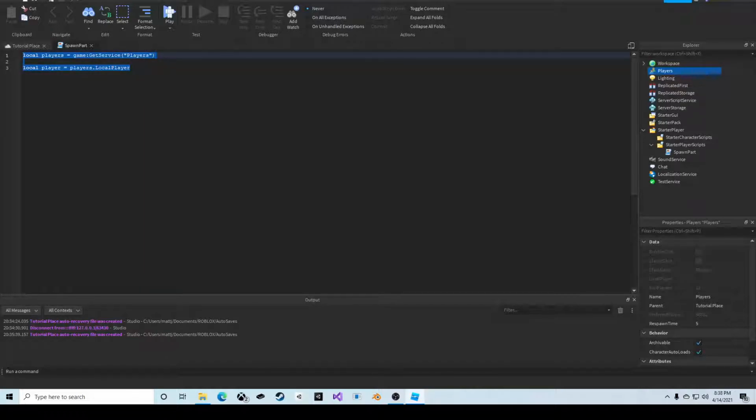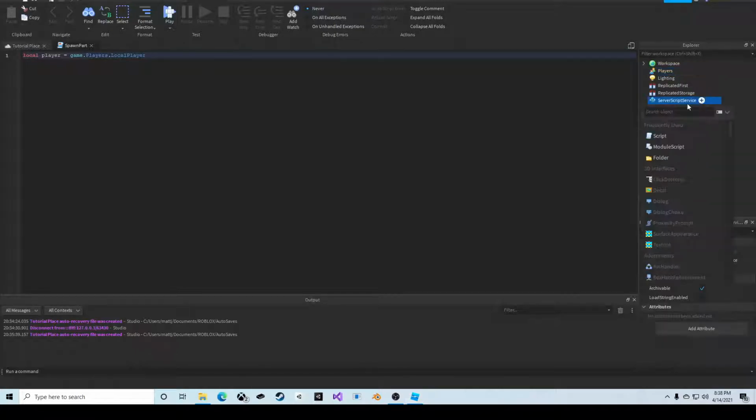This would get the player normally just fine. However, usually you'll always see the variable local player equals game.Players.LocalPlayer, as this will never have any issues with your character loading in, as your player is one of the first things that gets loaded in Studio. In your game, this is usually never an issue. So yeah, we'll need that.